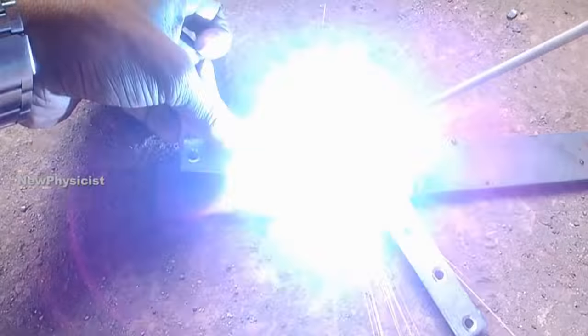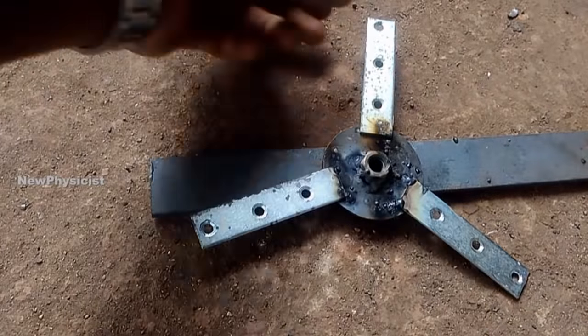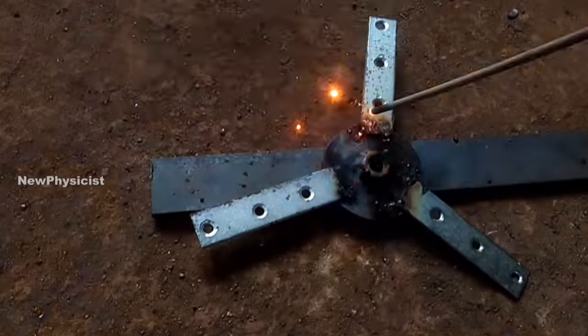By the way, the wind turbine hub is ready. Now is the time to fix the blades on the hub using cycle screws.